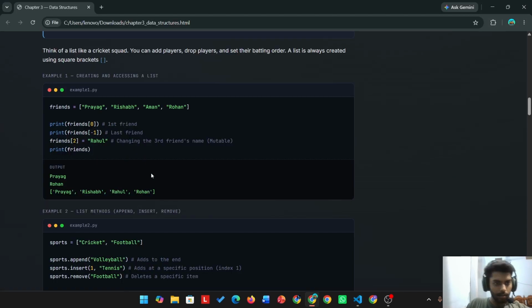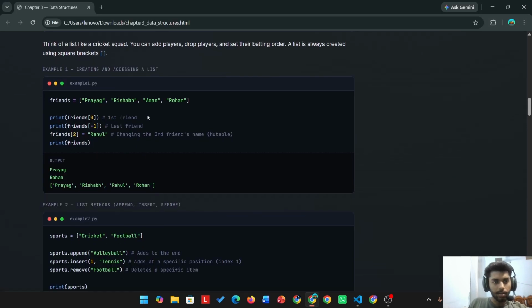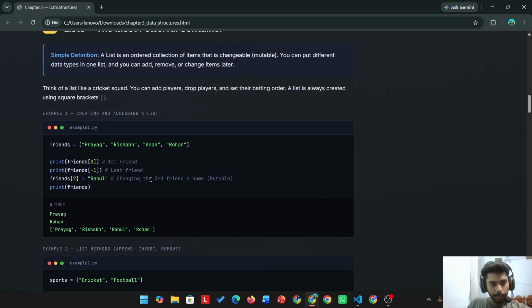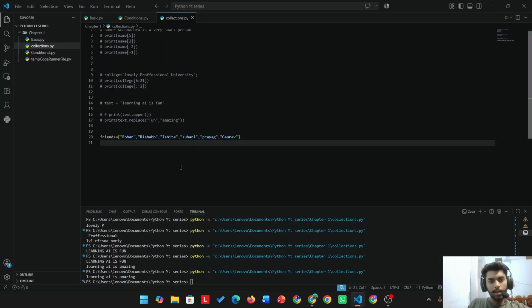Now see that. Now we see indexing in a list. Okay. Like in a string, if this string is a word or a line, and we need one character, we use indexing.